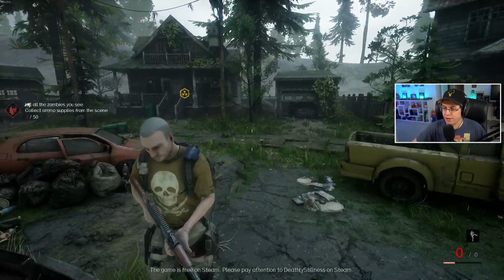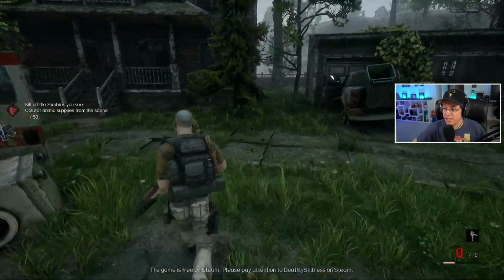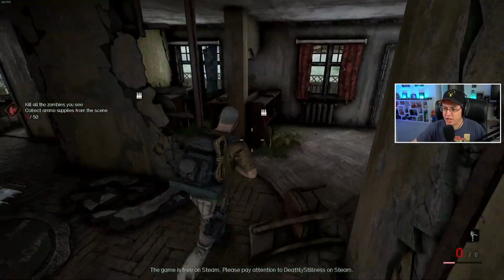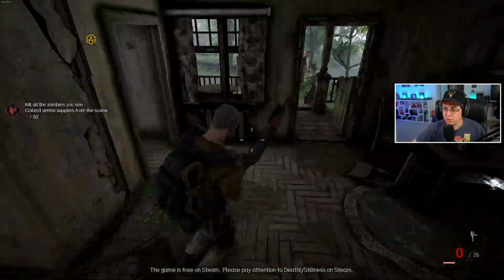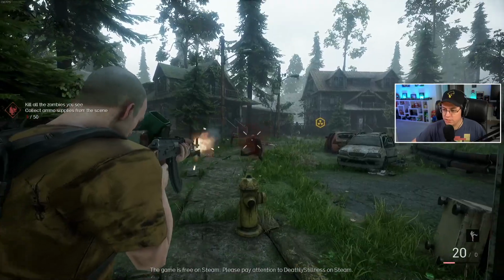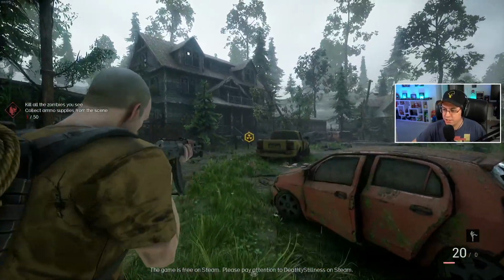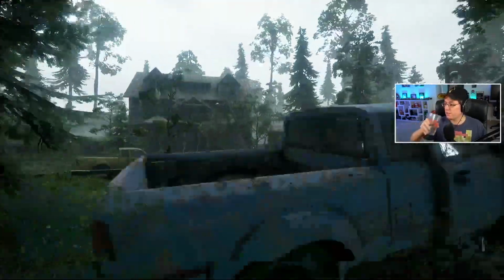I'm gonna check over here, see if I can find ammo. I need ammo, guys. I absolutely need ammo. Oh yes, thank you. Thank you, thank you, thank you. Alright, here we go, baby. Let's do it. Come on, motherfucker. This is GG. Nice!